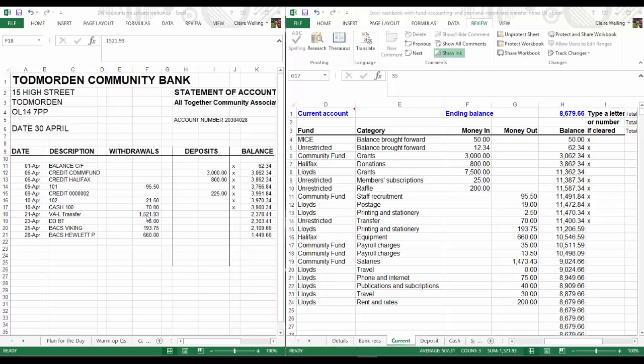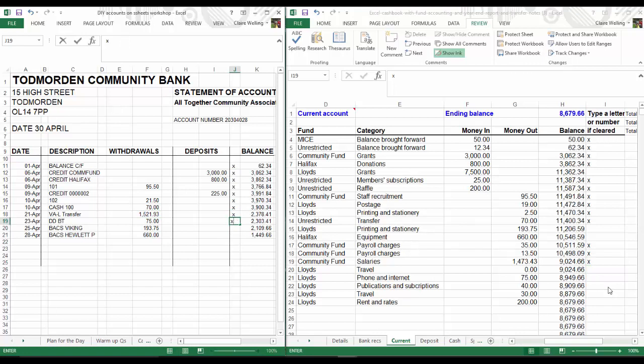Now we can see a big payment in through our bank of the 1521.93 that was paid to the payroll bureau. So that should match these three transactions. Using our little trick of blocking them together and looking at the foot of the Excel workbook, we can see they sum to 1521.93, so that does match the bank. So I'm happy to mark all of those off as cleared the bank, and this one on the bank statement itself.